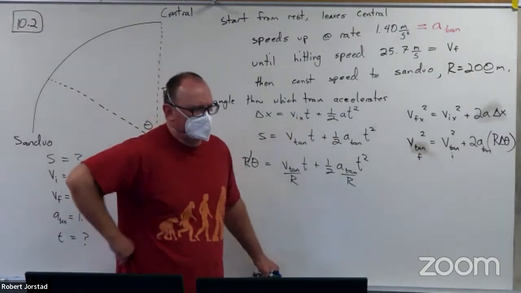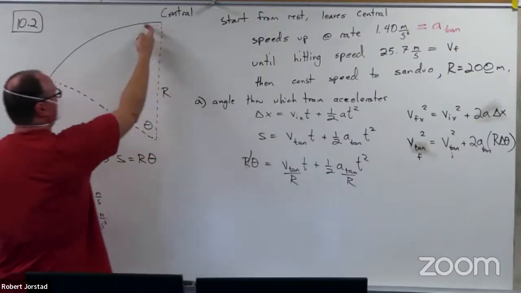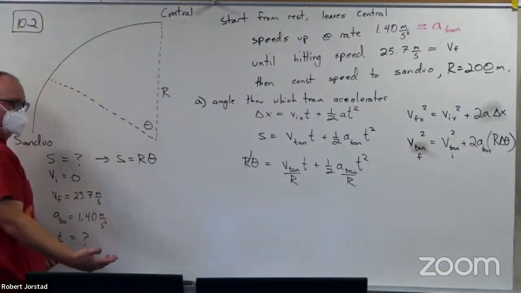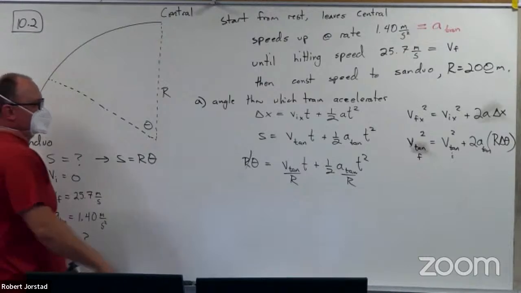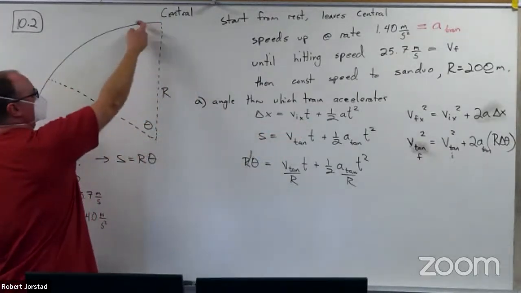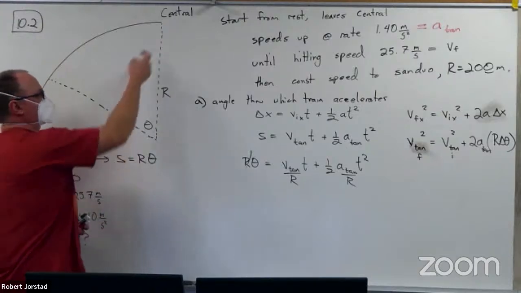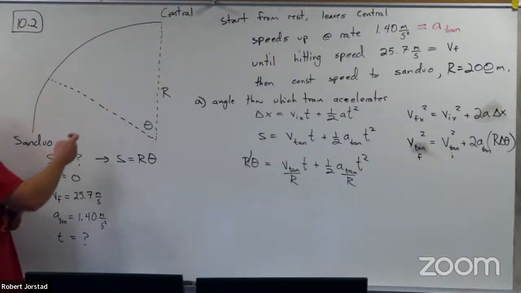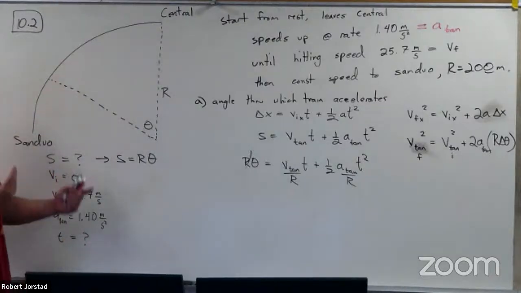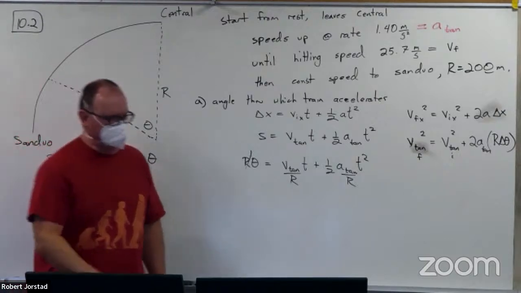The idea is that S could be like X, because X is curved. Yes, it's just the meters along the curve. That's what S means, as opposed to meters along the x-axis. Same thing: V tangential is meters per second along the curve, and A tangential is meters per second squared along the curve. So instead of having an x-axis, we have a curvy axis, basically. Is that helping? All right, what's the next part?